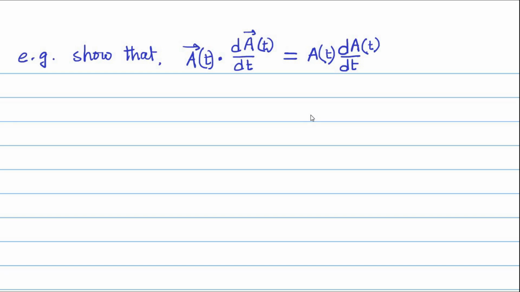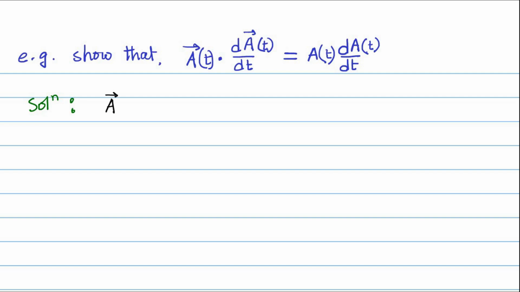There are two ways to show that. One is the straightforward way, you just deal with them as vectors. And the other way is to introduce a coordinate system and prove this in coordinates. And both are valid proofs, by the way. One is just a bit longer than the other one, but one can also argue that proving things in coordinates sometimes simplifies things a lot. I think it boils down to a matter of choice and taste, but we're going to show both of them anyway. So let's show the long one first.